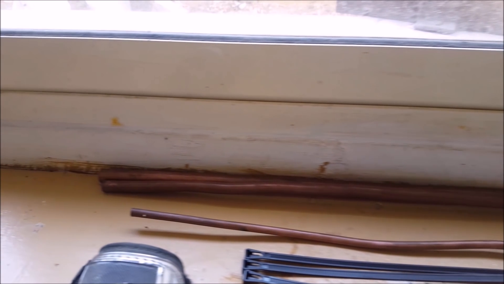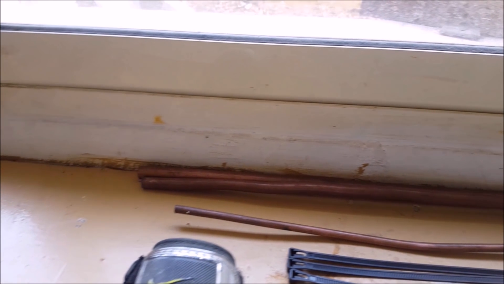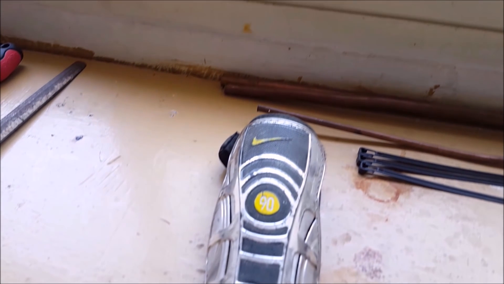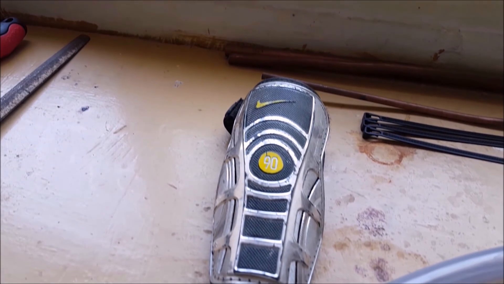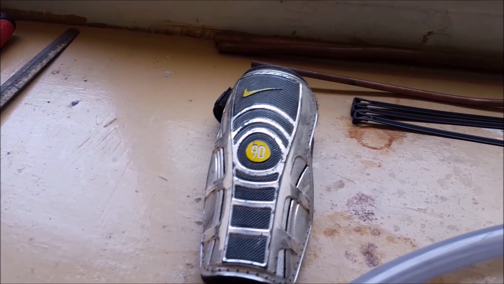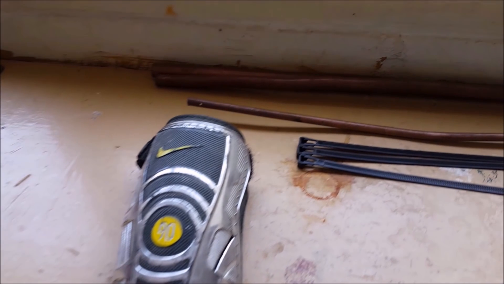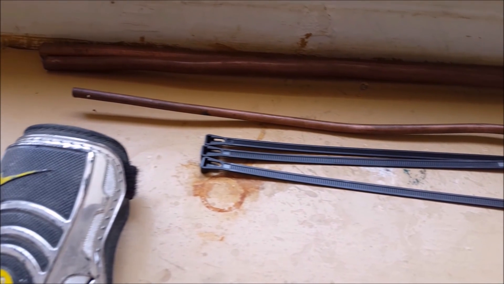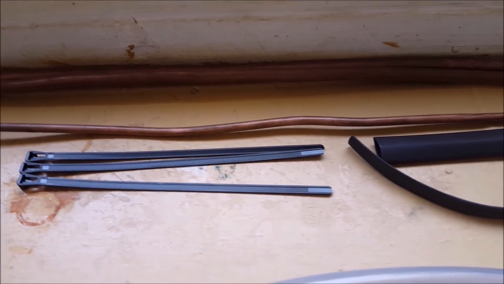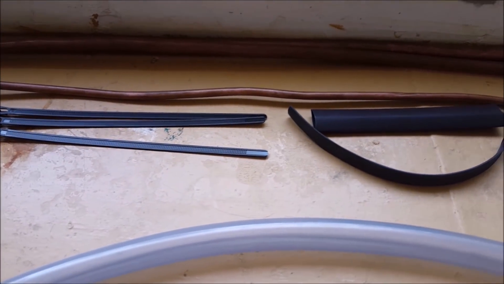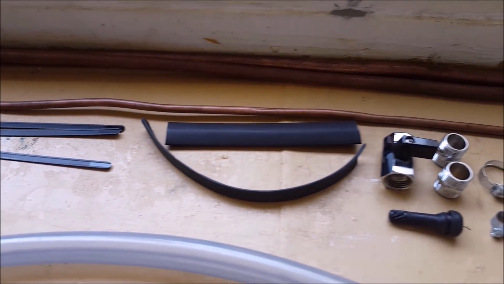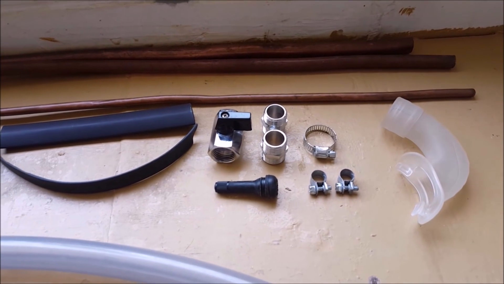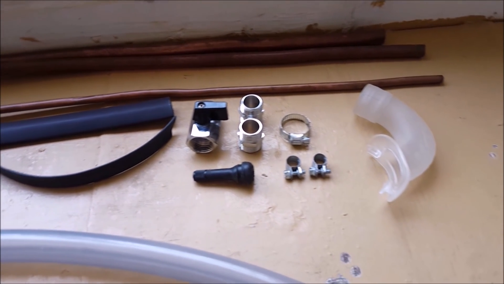You could also use stainless steel copper tubing. You are also going to need an old chin guard, but you could also use reusable cable ties to strap it to your hand. Some 16 and 10 millimeter heat shrink tubing. One 20 millimeter metal water pipe valve. Two 20 millimeter pipe nipples. One large and two small hose clamps. Note that these should fit the vinyl tubing.